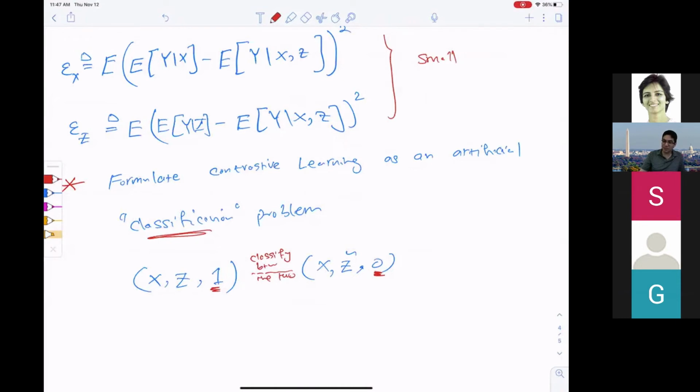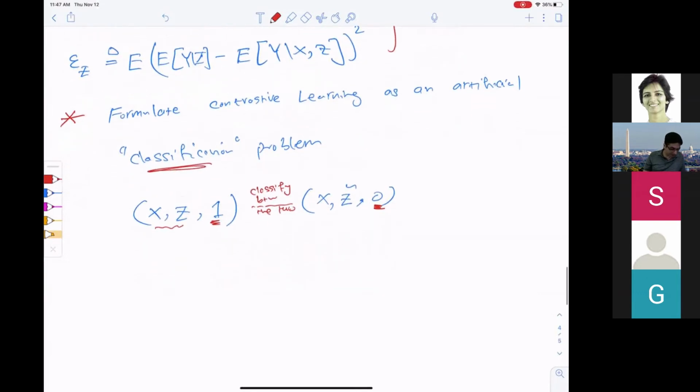I don't have true labels in my training. I have X's and Z's. So these are same views of an image. The Z tilde is a random Z I'm obtaining from my data. And then I just train a classifier, and I'm going to look at the penultimate layer of this classifier as my embeddings, right? Potentially. There are other embeddings, so we'll talk about that. But that's basically the idea.